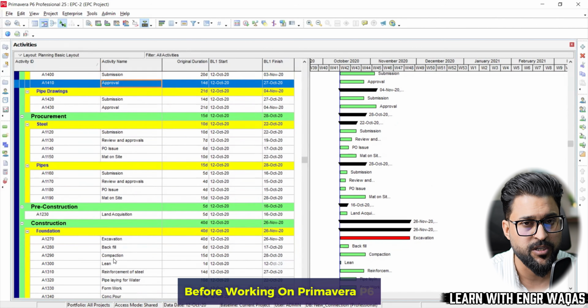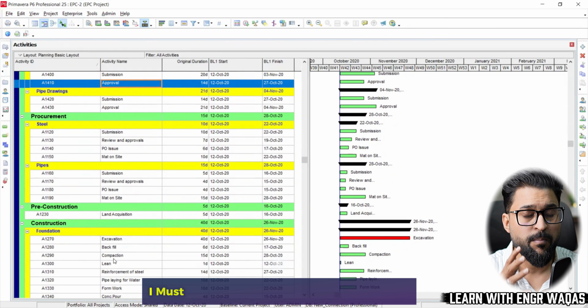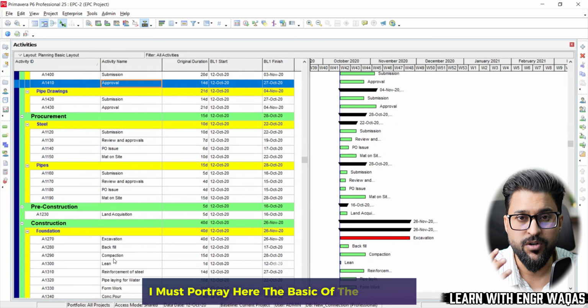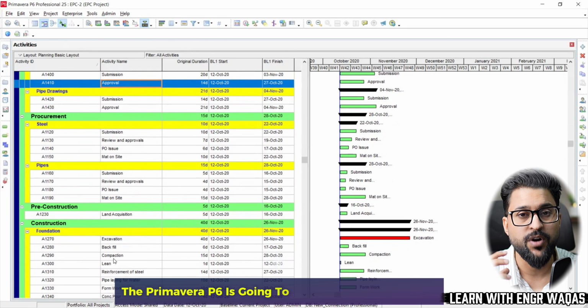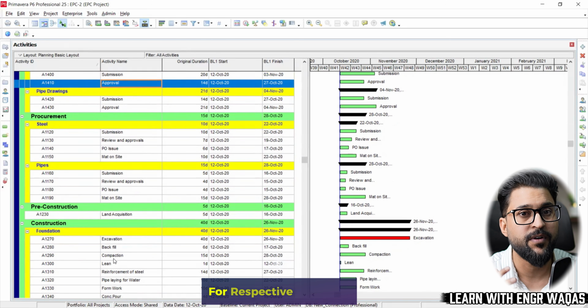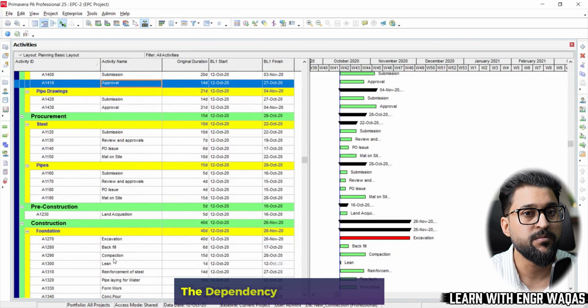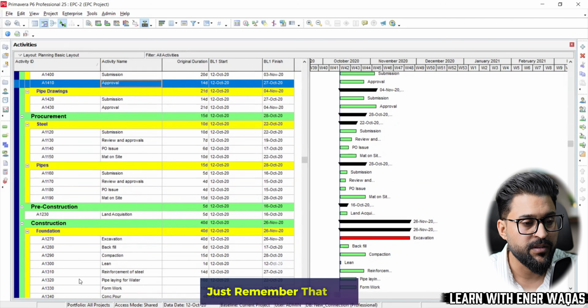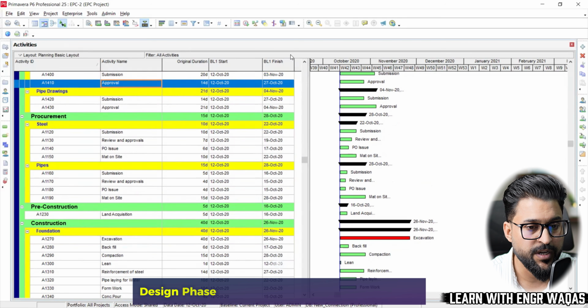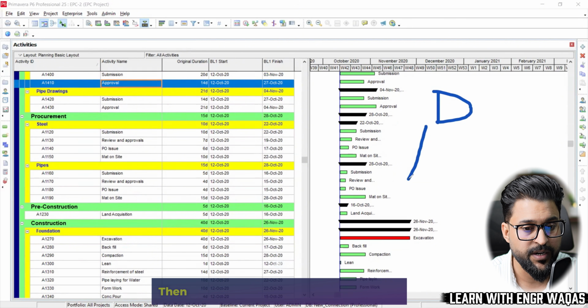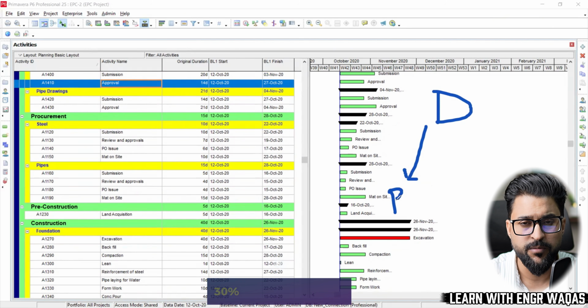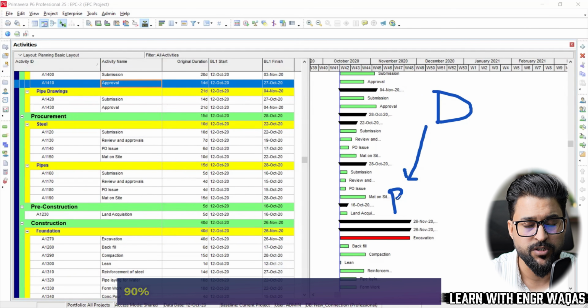Before working on Primavera P6, I must portray here the basic concept, the dependency model, and how Primavera P6 is going to drive the different dates for respective activities. The dependency model, just remember that the design phase is going to drive the procurement. Once the design documents are done, then you start procurement. There are different kinds of models, 30% model, 60% model, 90% model.